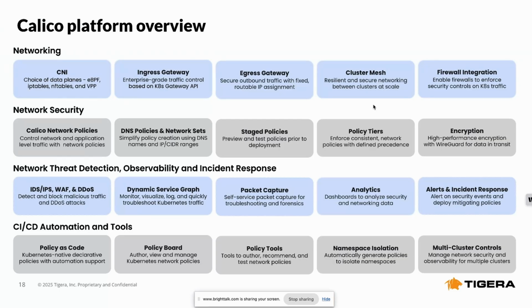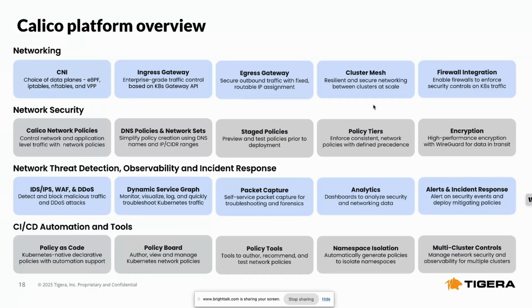So things like egress gateways, if you've got traffic leaving your cluster and you want a static fixed IP address, maybe to integrate with other firewalls, other SaaS services, things like that, where you want an easily identifiable IP address from that traffic going out of your cluster.